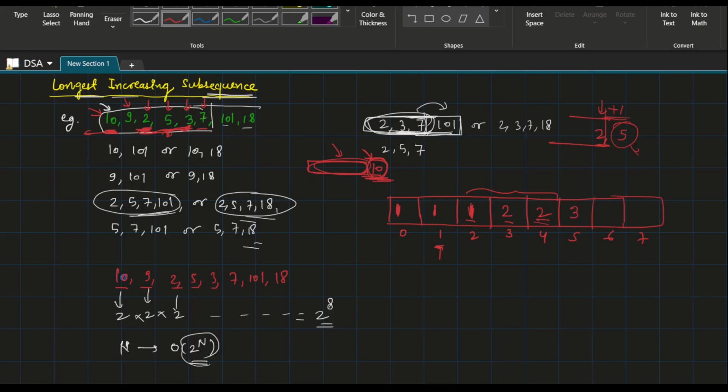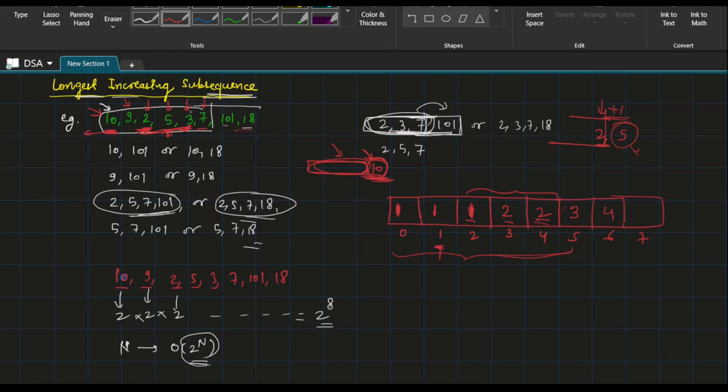Similarly, for 101, all the elements to the left of it are smaller than it. So we will see that 3 is the greatest among all the elements which are smaller than 101. So what will be the longest increasing subsequence? If we include 101, it will become 3 plus 1, which is 4.